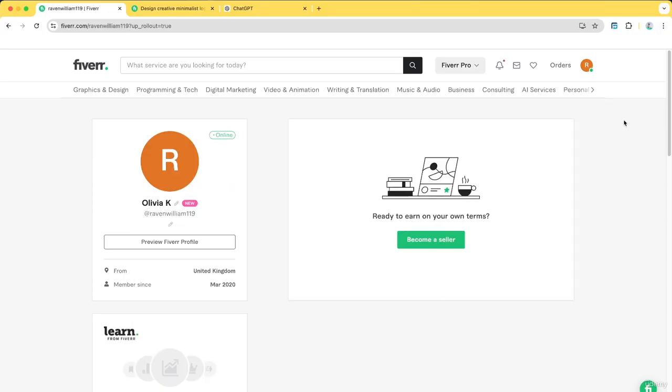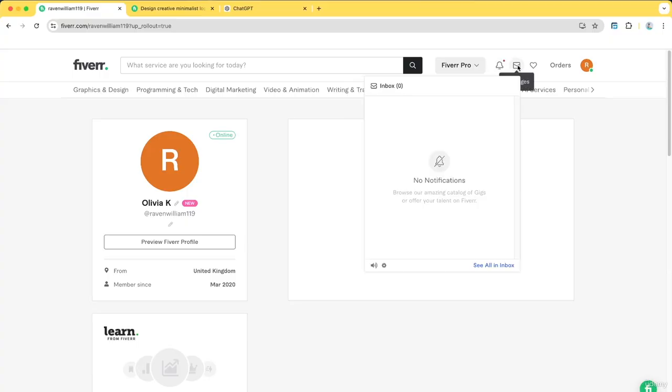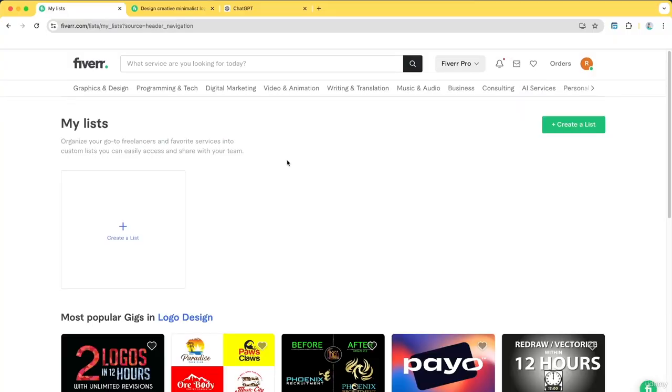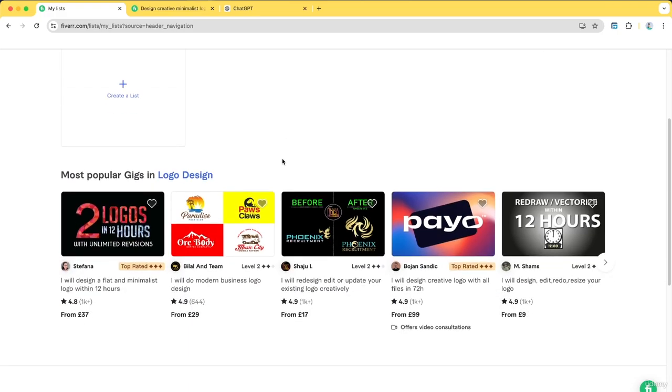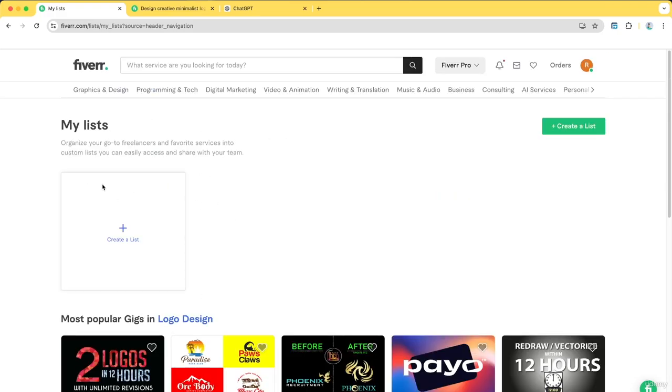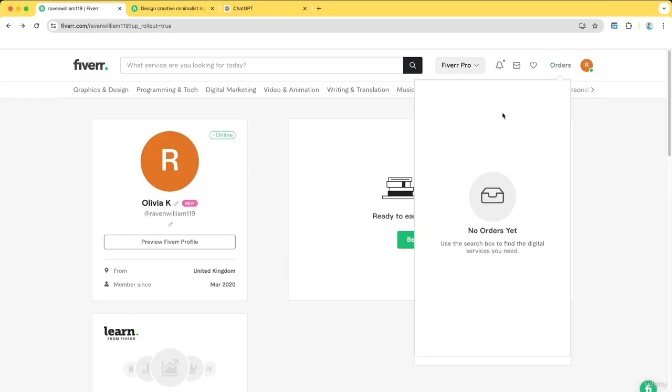And these were the sections. Up here, we have notifications. So if someone contacts you, you win a gig, someone hires you, it shows up here. We have messages. Anyone that tries to chat with you or email you, you're going to get it here. There is the list. So you have go to freelancers that you want to use as inspiration. You would like their services and it will show up here. Kind of like a vision board in a way. We have the orders. So the orders that come in from your clients are going to show up here.